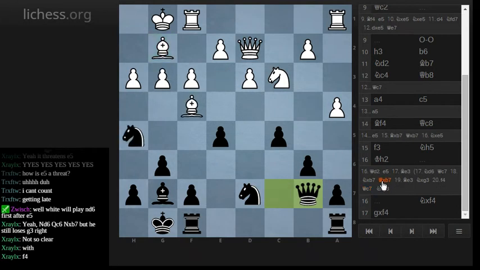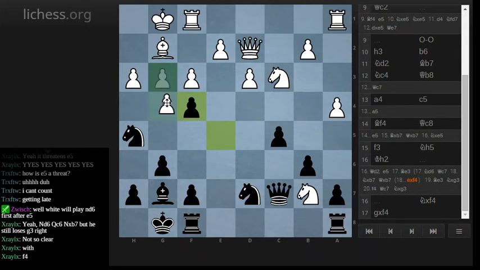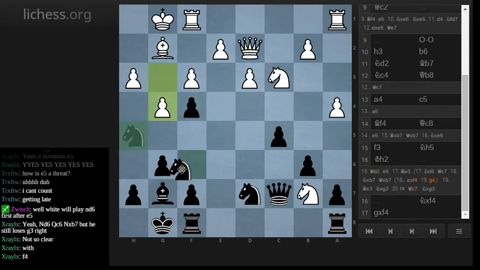Possibly queen takes b7 is not accurate. In fact, yeah, the knight's trapped. Why don't I just take here instead? So the knight's not going anywhere, and the bishop can't protect it. But if g4, then queen takes pawn's not possible anymore, because my queen defends this, and the pawn doesn't attack it anymore.